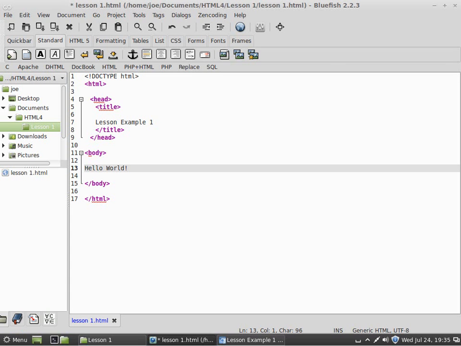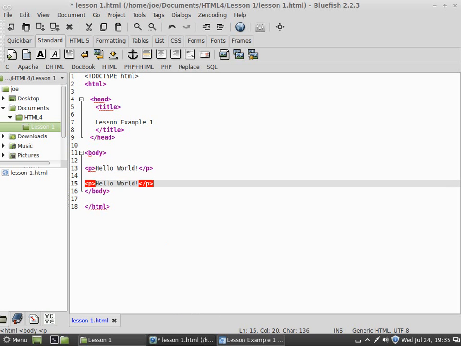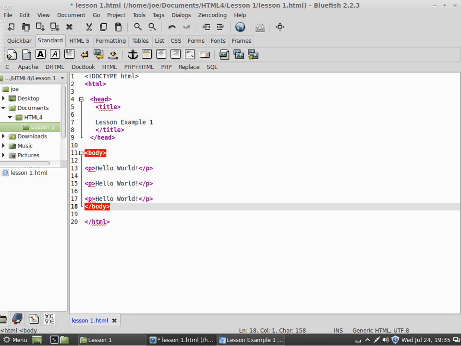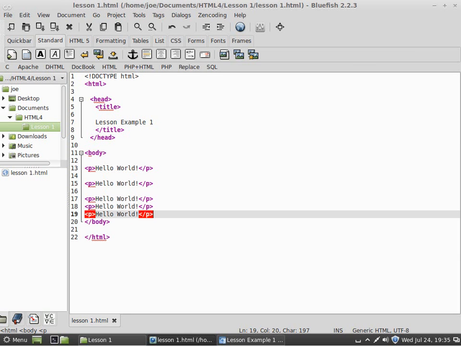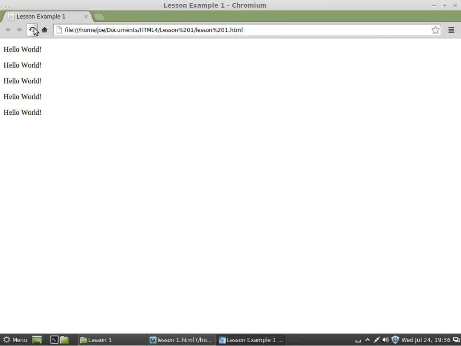This should be a paragraph. So we can use P to indicate a new paragraph and /P to indicate the end of a paragraph. Now this is important, and I'll show you why. Here, we'll copy Hello World with the paragraph. Also here I'll show you this. I can put spaces between here. I can ignore the spaces. HTML doesn't care. When the page is processed by the web browser, they're all treated as paragraphs, and they all look nice.